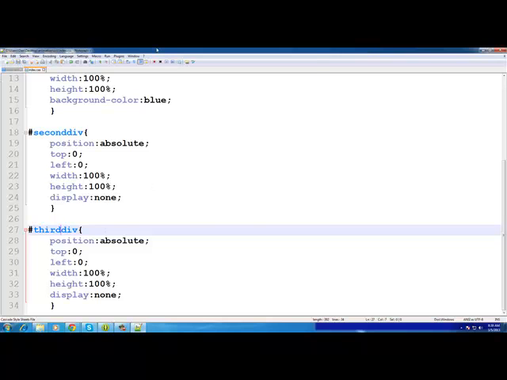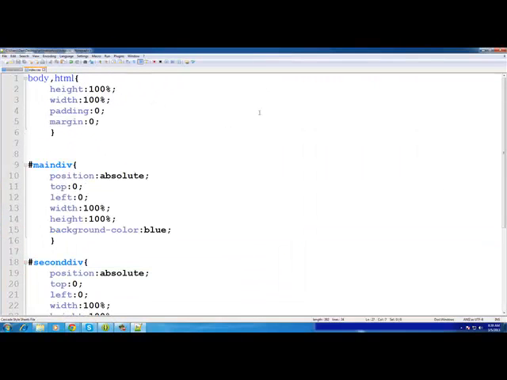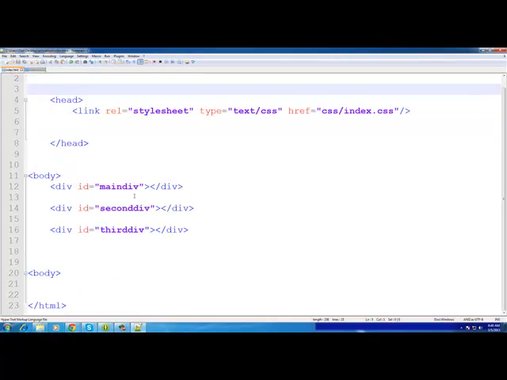Okay, so now we should have 3 divs, and one should be shown, which is our blue div, and this is where we're going to apply our animations. We're not going to use JavaScript triggers. We're just going to see what happens when we load the body, and then we'll get into how to dynamically change a class name of an element so it will trigger the animation.